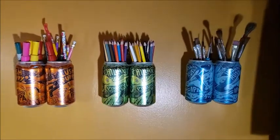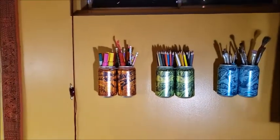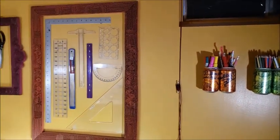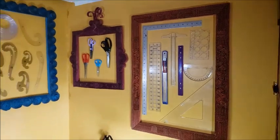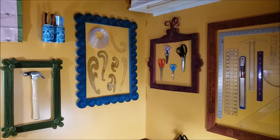If you put a small bit of putty on the back and then press it into the wall, your cans should hold a fair amount of weight — I'm going to put pencils and other tools in mine. Originally I was planning to paint these cans, but I was fortunate enough to find some cans that matched the colors I already had in my craft room, so I decided just to leave them as they were since they matched my other tool storage frames I'd made out of cardboard a year or so ago.